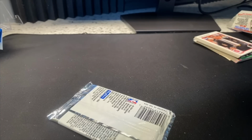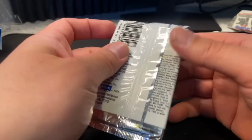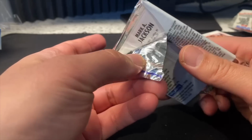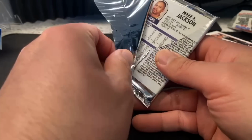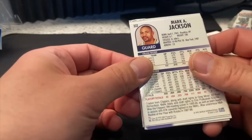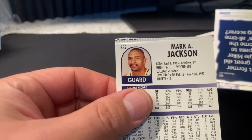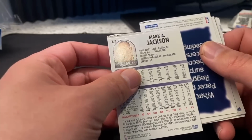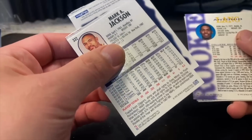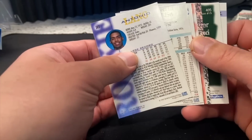Oh, you know what I just realized, guys? Look at that. One of the 94-95 Hoops Series 2 packs actually seems to have torn, so we get to open it. Yay. Oh wow, look at the top of that card. It got crimped in the seal of the pack. This one did too. Luckily there's nothing good.